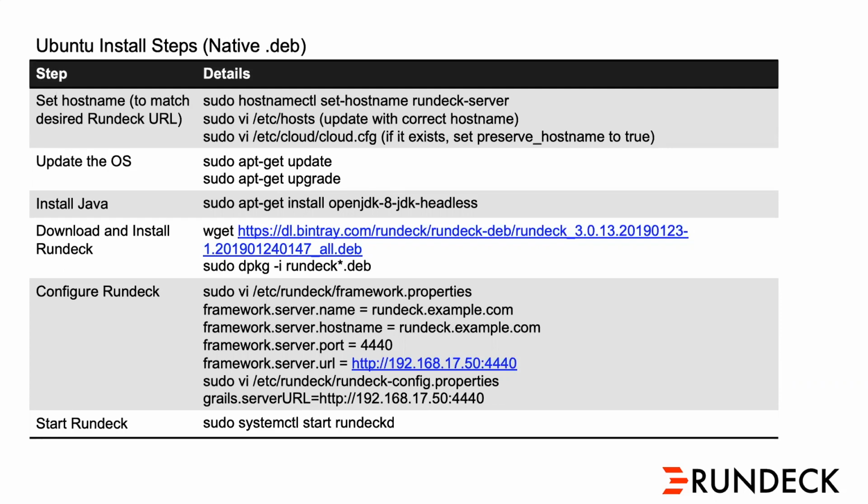You also are going to need to update your /etc/hosts to make sure it's got the correct host name there. And depending on the nature of your server, you might also need to update this cloud.cfg file. You'll see that if you're dealing with a Linux instance that's been brought up in AWS or Azure or something like that. So the particular Linux instance I'm going to connect to today is in AWS, so this is a step I will likely do. But in your environments, many of you may not run into that.